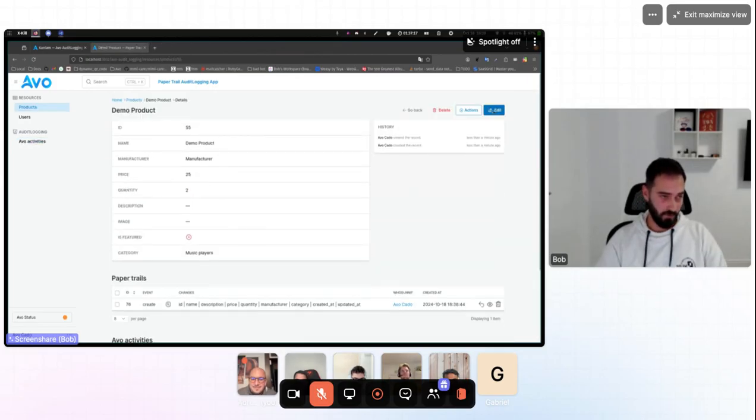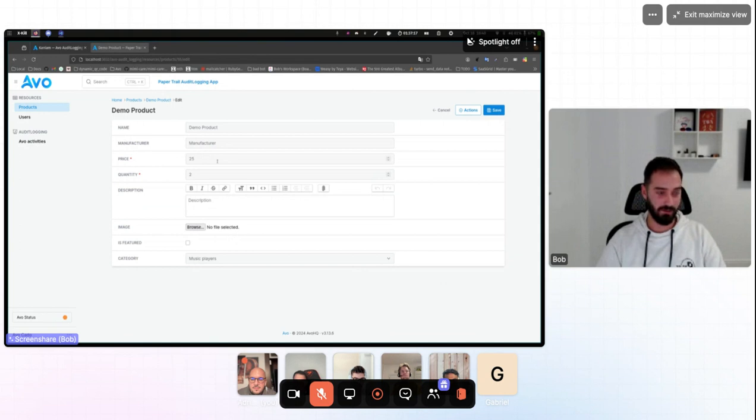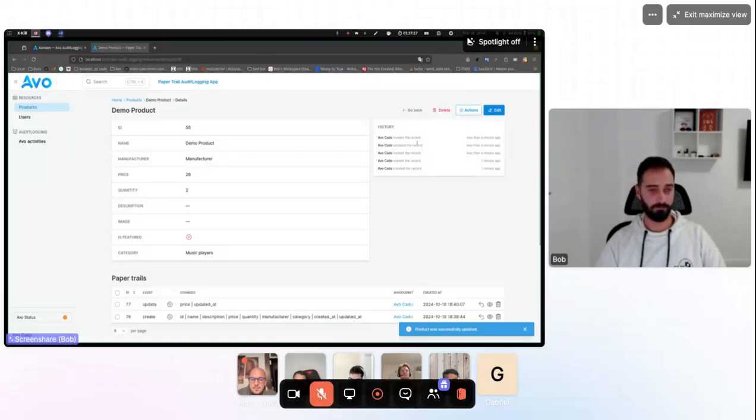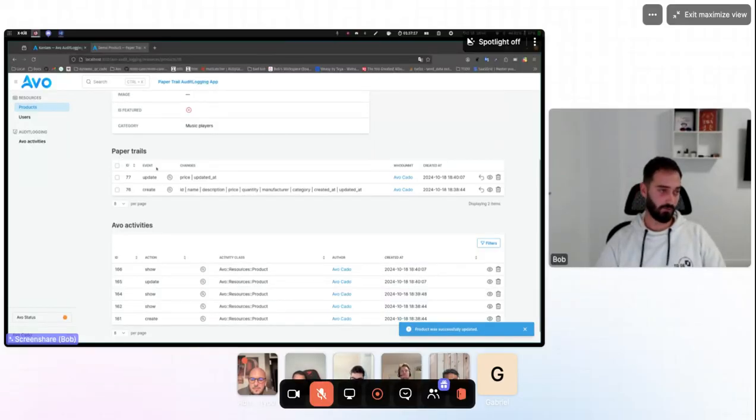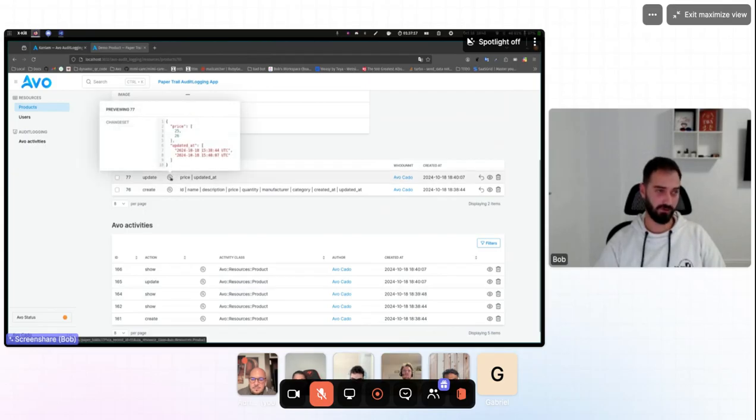Then let's say you edit, or someone else edits, this product and changes the price, increases the price and saves it. It will be tracked by Avo activities and with PaperTrail. And here you can see the changes.